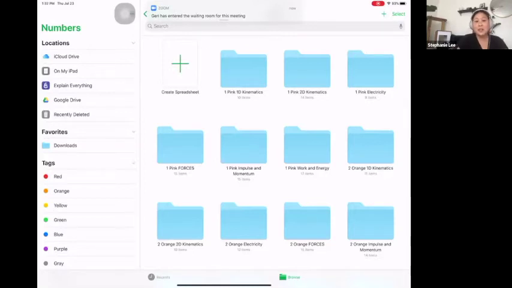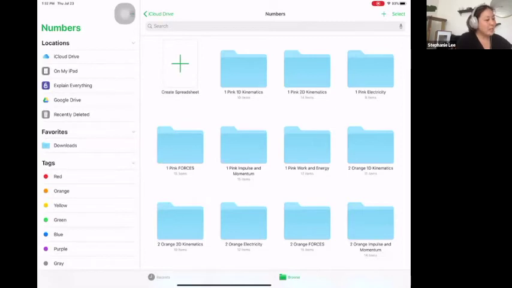If the file is saved onto your device, you will not be able to work on it in real time with them. As opposed to if you save it in iCloud Drive, then both of you can log in and work on the same file. That's the only thing to note if you're working off an Apple device. Otherwise, if you're working off of Numbers through iCloud.com, you don't have to worry about that because you will be working off of the cloud.